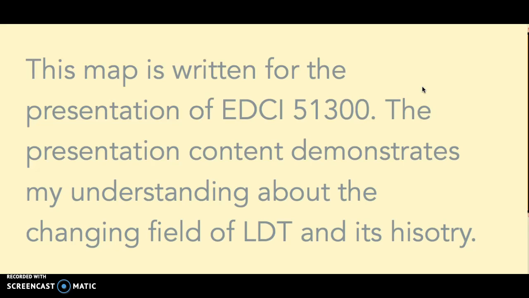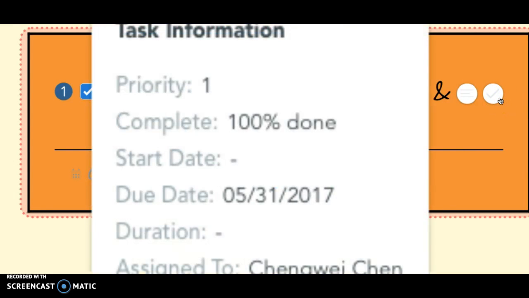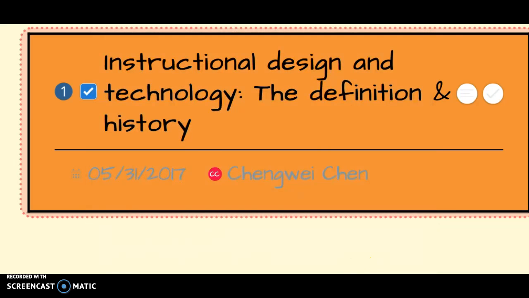This map is written for the presentation of EDCI 51300. The presentation content demonstrates my understanding about the changing field of IDT and its history. And this check icon shows you my priority as first, and I already completed this assignment 100%. Due date is May 31 and assigned to me, Chen Wei Chen. Okay, let's go to the next slide.